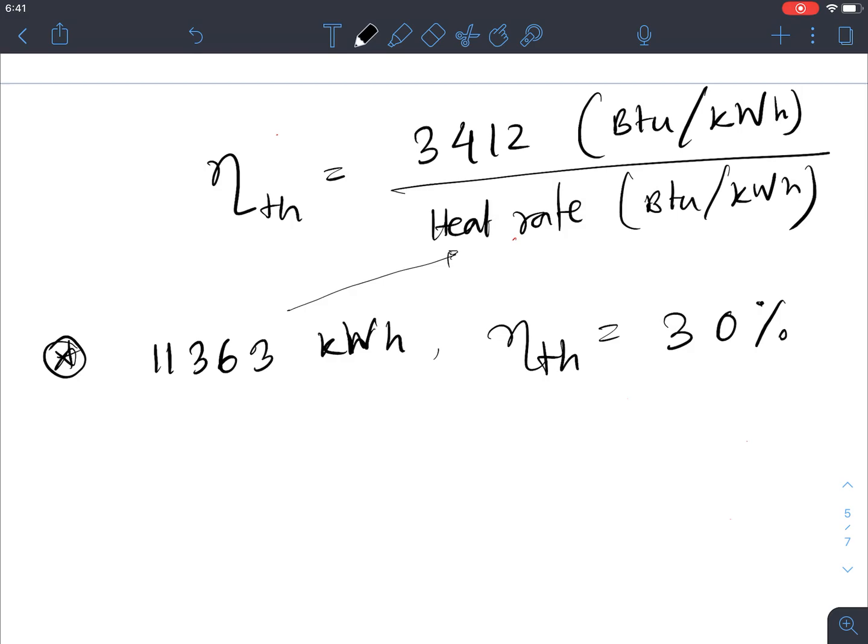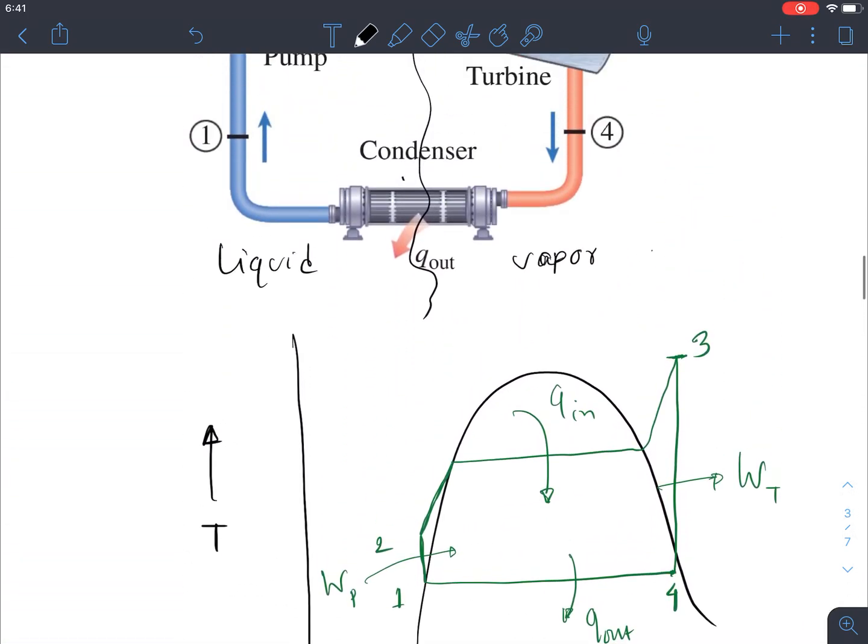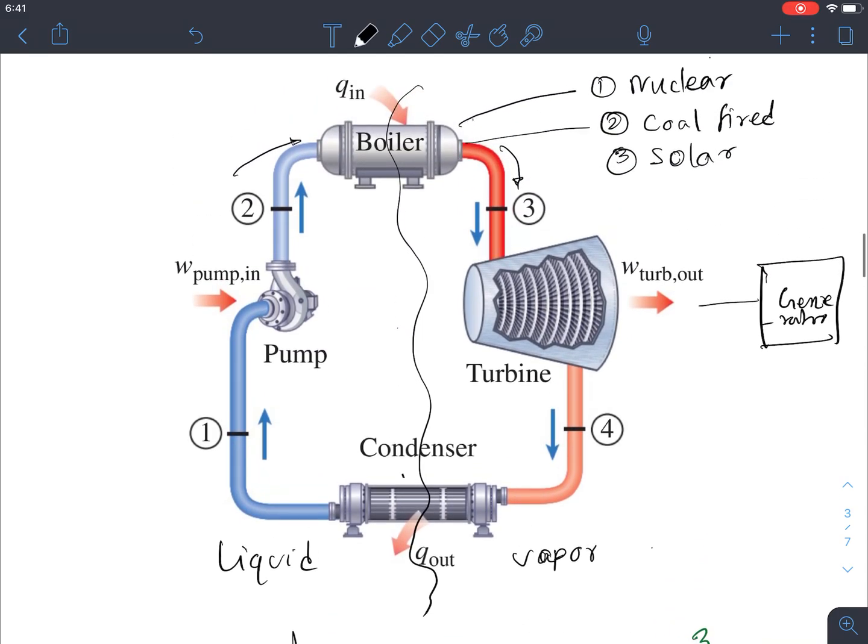So now you can see the significance of how the heat rate is being used for efficiency measurement. That's all about this topic. Basically we talked about the ideal Rankine cycle and the basic components of the Rankine cycle, and we also saw the energy balance equation and the efficiency expression. Next class we will talk about the modifications, and we'll also solve a math problem, so that we have a better idea about the thermodynamic properties of each of the devices.